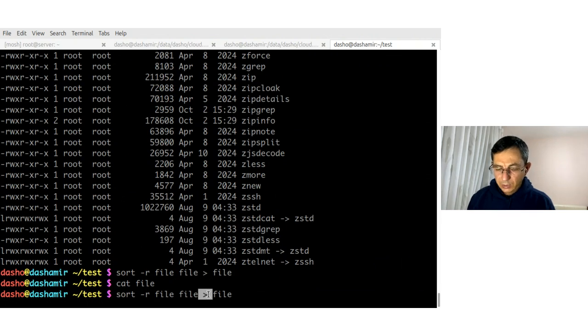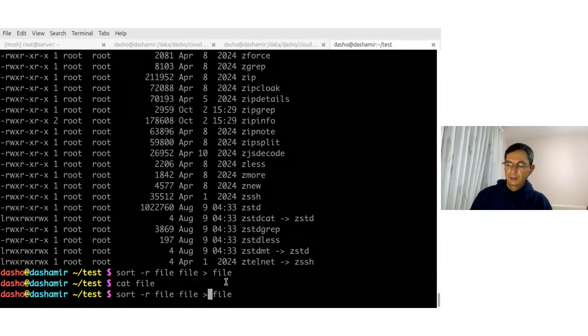So it is looking at this redirection operator. It creates an empty file with this name, which means that this file will be empty, and then it is going to execute this command. But by the time that this command is executed, this file is empty, and so this sort command will produce nothing, and what will be stored in this file is nothing.